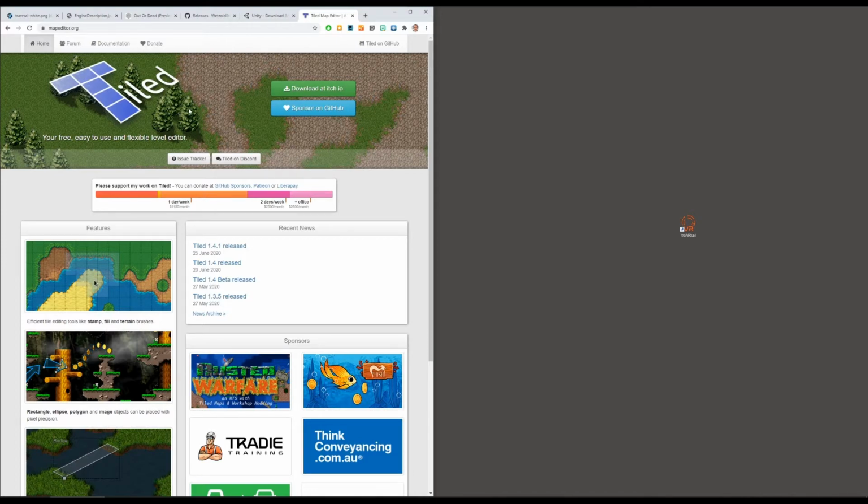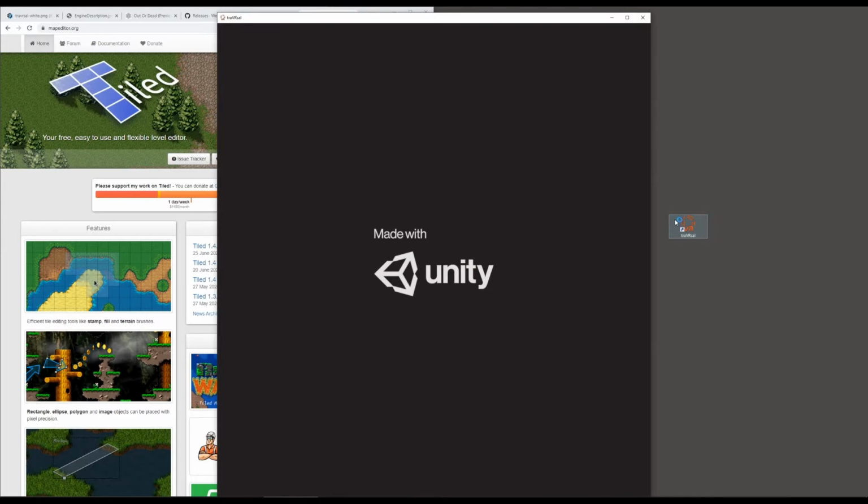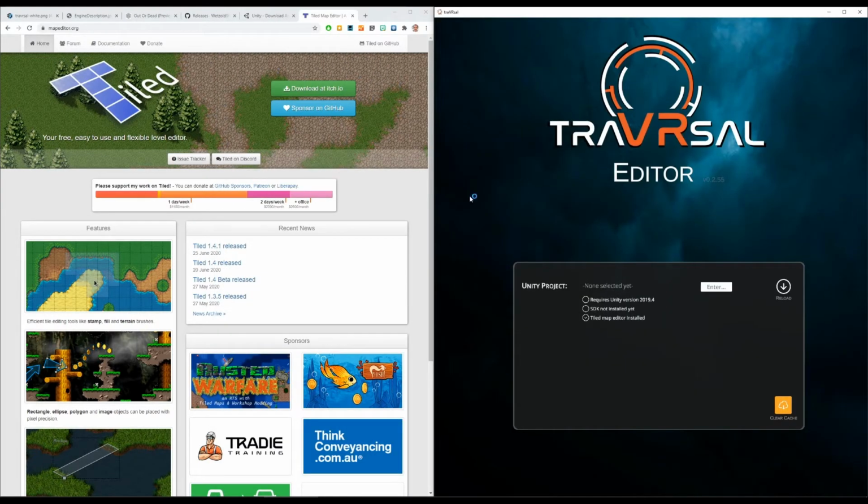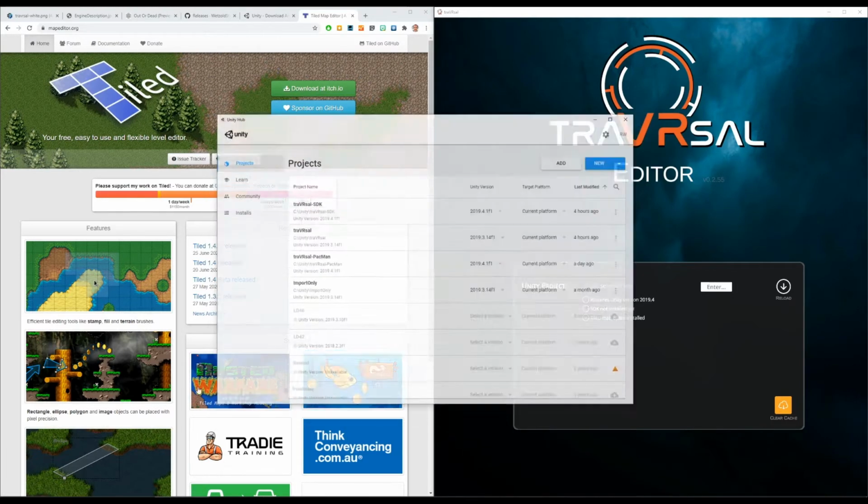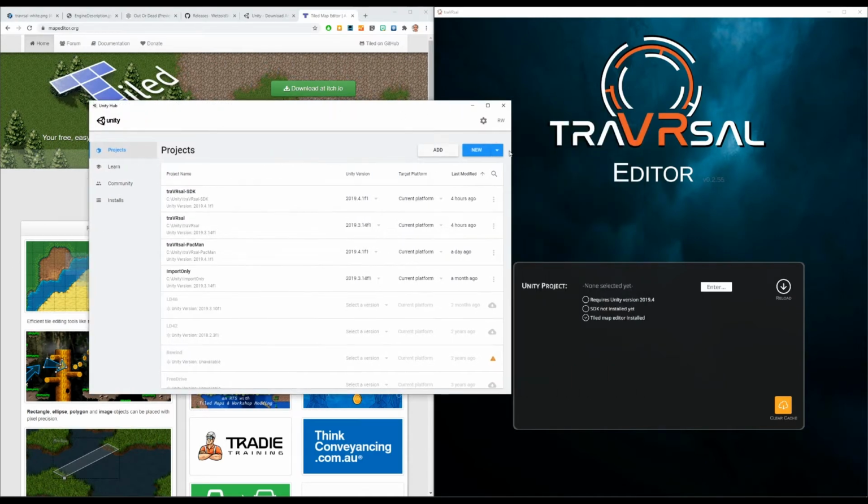Once you have done that, let's now start up the editor. So I've already prepared this here, and voila, this is traVRsal. As you can see, we need to select the Unity project. We don't have that yet, so let's create a new project.